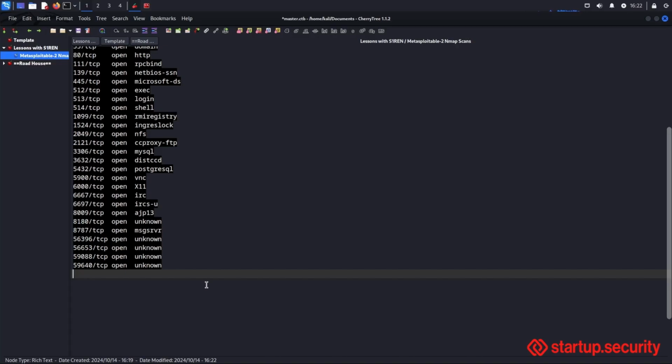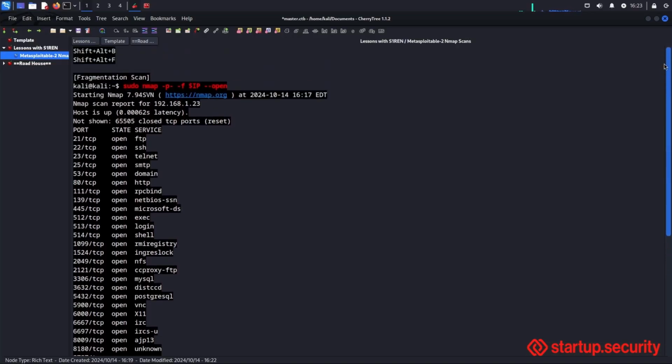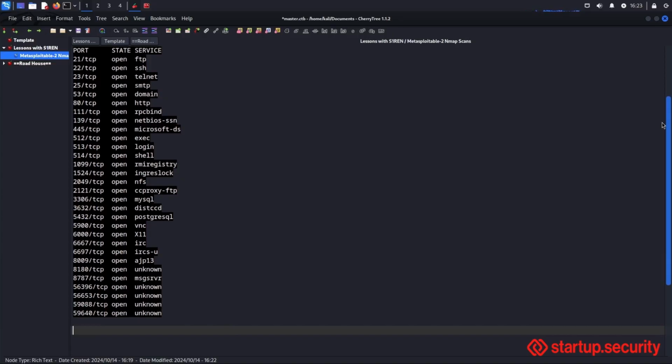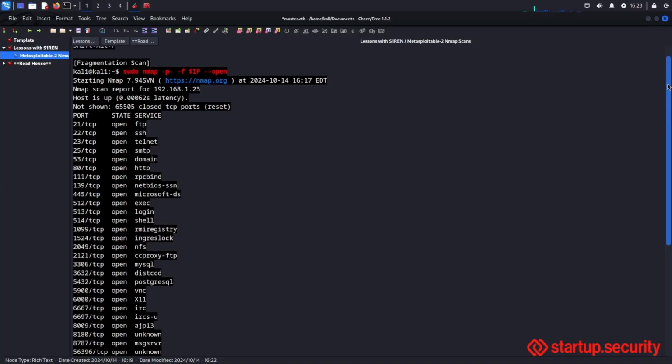So that's a fragmentation scan and a great way to check whether a firewall is stateful or stateless. But we'll get to that a little bit later, perhaps in another module, what a stateful and stateless firewall is. For now, let's keep it simple.